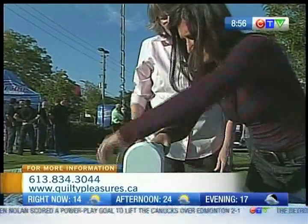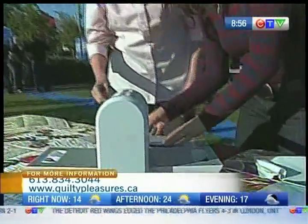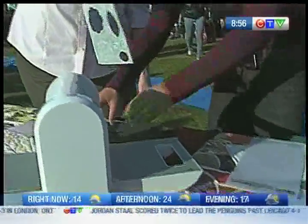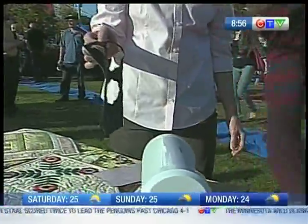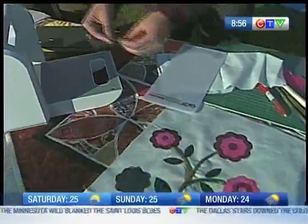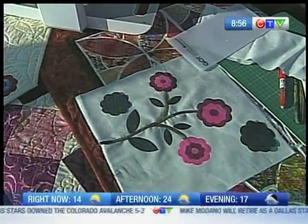So in the old days when they would use scissors and, you know, trace the templates out, now what you've done is you have... So I've taken that off. There. Oh, look at that! Yeah, you've done that. I made flowers. Yeah. So that's then... Oh, and I have a leaf. You peel the little backing off. Right. There's a piece of paper there. You take that off.